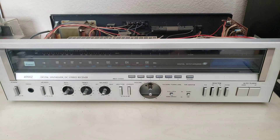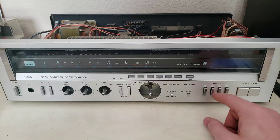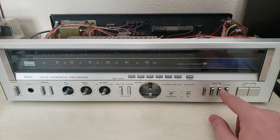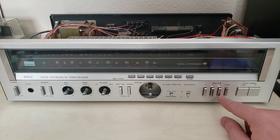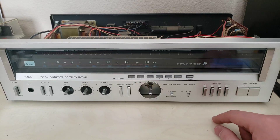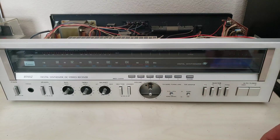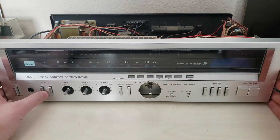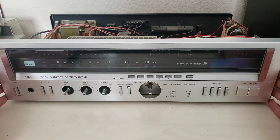Howdy folks, I wanted to do another quick one for you today with the Sansui 4900Z. Today we're looking at this kind of janky AM button here. All of the others you can see are kind of crisp and nice, and then this AM button is flopping around all over the place. I was just going to fix this and not bother recording it, but I thought maybe someone would run into a similar thing when they're checking a unit out and not be sure if this is something that is a big problem or something they can fix on their own.